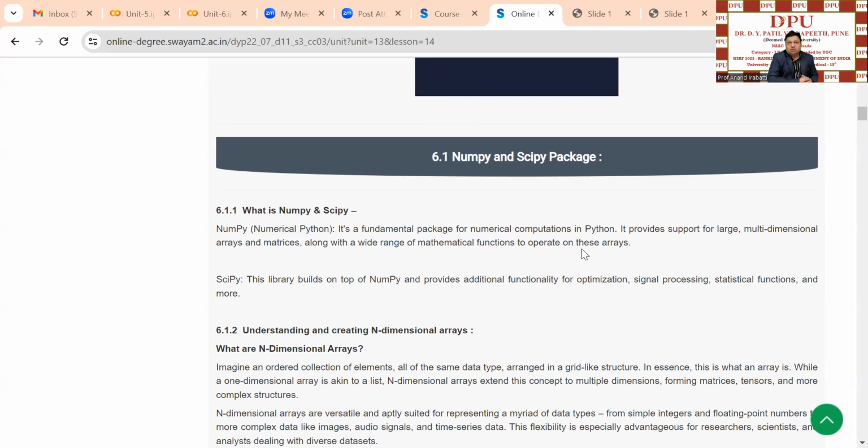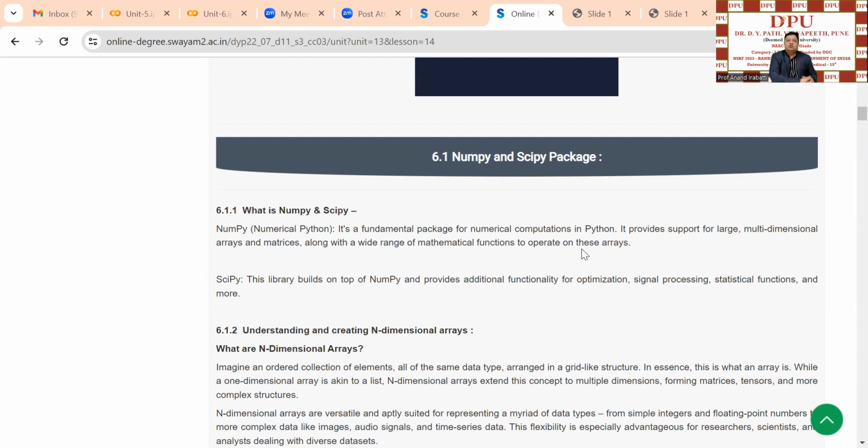In every Python code, more often than not, you will witness NumPy and SciPy. So NumPy is a fundamental package which is used for numerical computations, which provides support for large, multi-dimensional arrays and matrices.